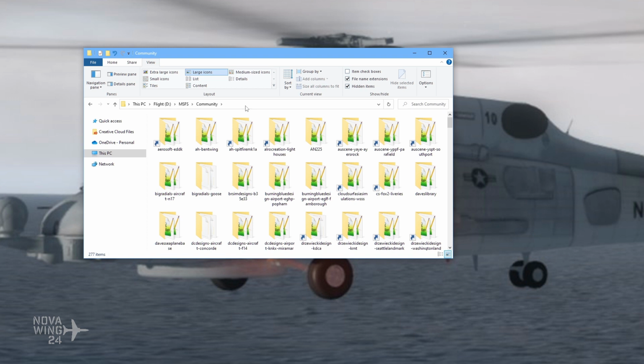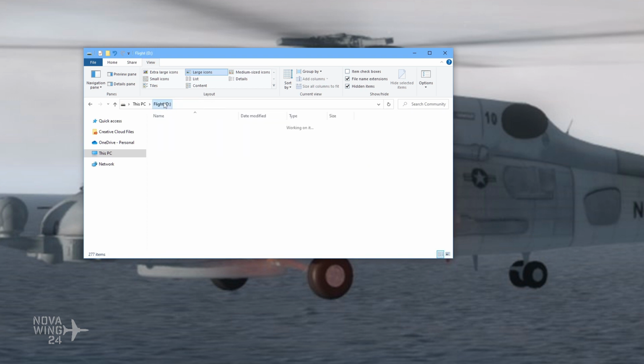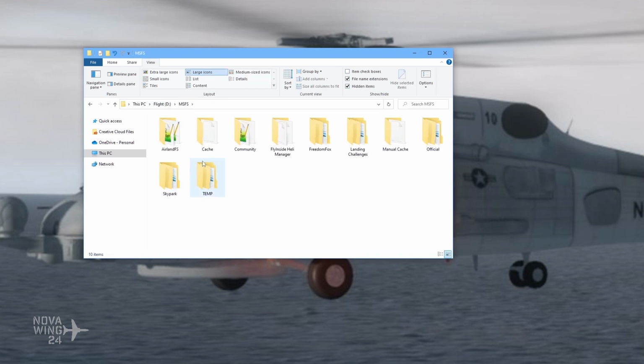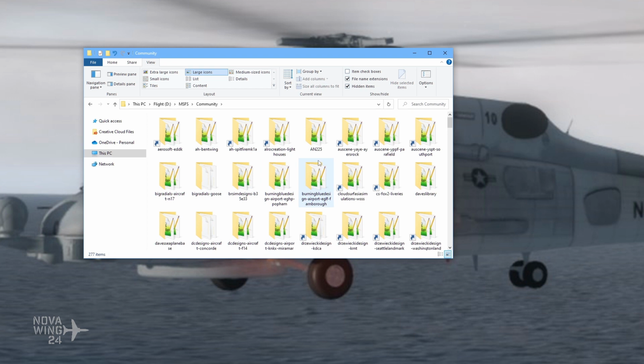That's where your community folder will live. If you're using a custom install, look for the top level folder that you directed Flight Simulator to install to. In my case, D drive/MSFS, and that is where your community folder will be located.